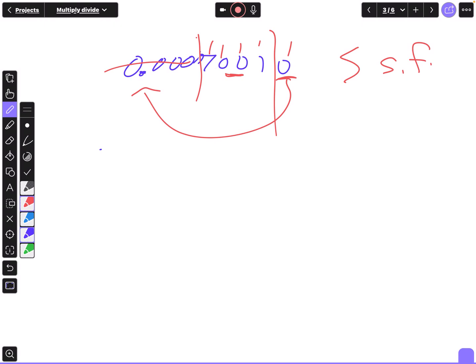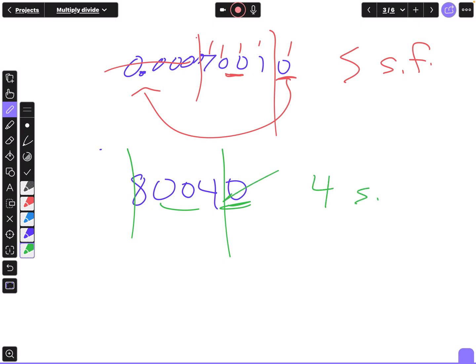Now if we had another example, if I had 80,040. All right, I draw a line in front of the first non-zero number, which is 8, and a line after the last non-zero number, which is a 4. Everything in between there, the green lines, is significant. Those zeros are because they're captive zeros, they're embedded zeros. So it'd be 4 significant figures. Now we have to look at this last 0. Our rule says that zeros that come after non-zero numbers are not significant unless there's a decimal. There's no decimal, so that number would not be significant. That would only be 4 significant figures.